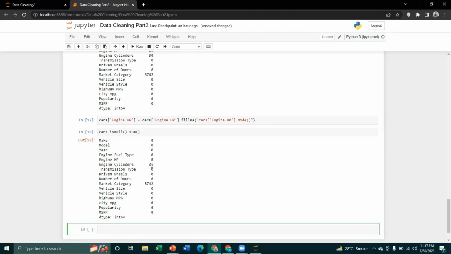Next we have engine cylinders. Cars engine cylinders equals cars engine cylinders dot fillna cars engine cylinders dot median.